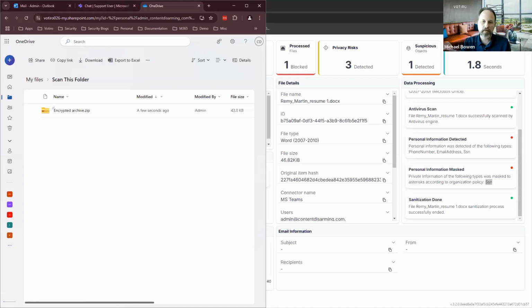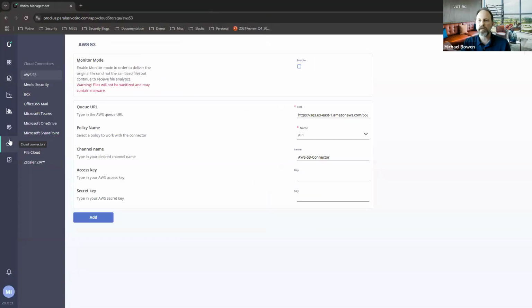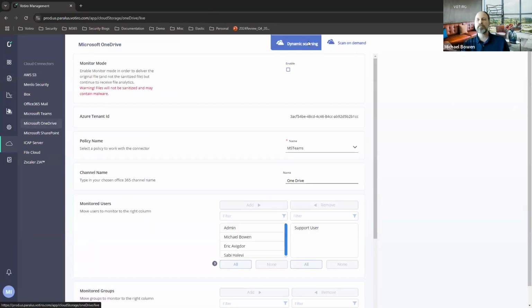So I'm going to go over to my console, and in this case, I'm going to do a static scan, but we support dynamic scanning as well. So if a file is saved into OneDrive and you have added the user or the group of users to the people to be scanned, any files that are saved in there will be automatically scanned. As they update them, modify them, save them, change them, they will continually be rescanned as the information changes. That way you can remove sensitive content if this specific user is not allowed to have sensitive content stored in their areas.